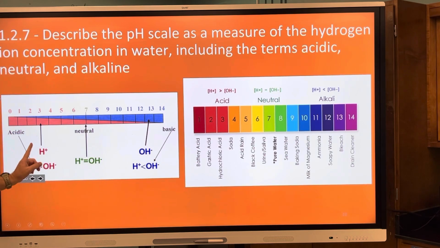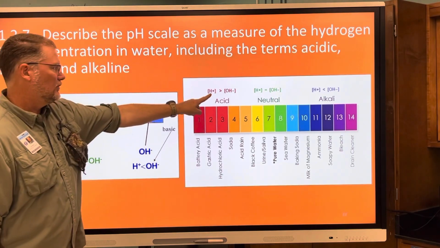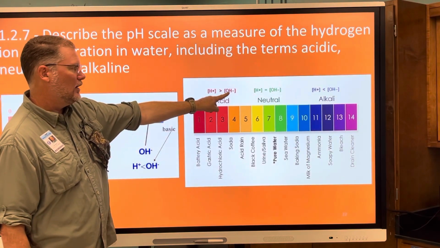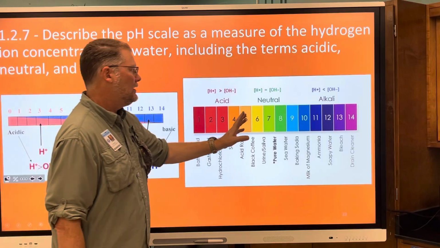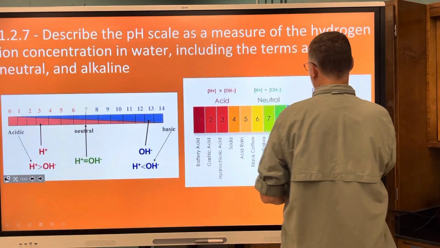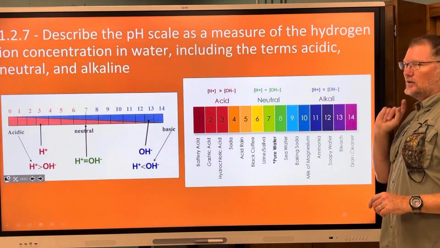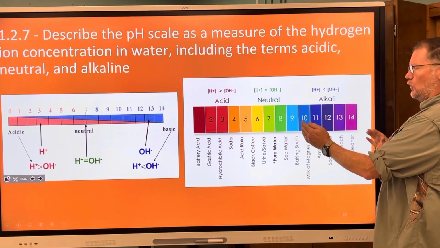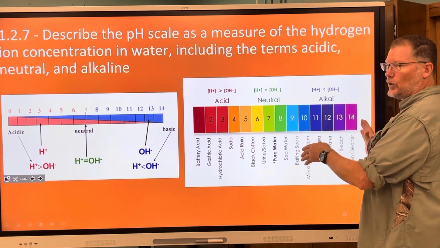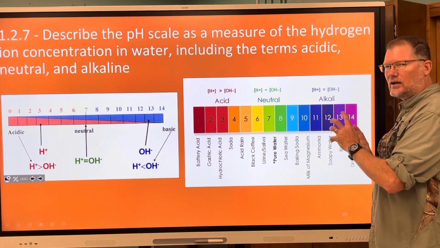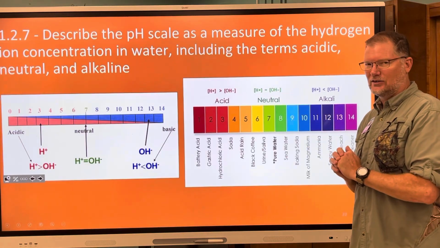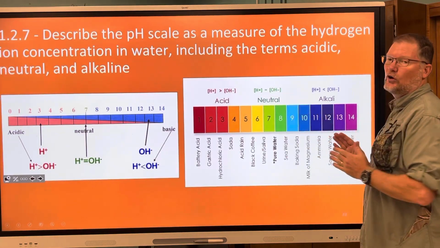So here's the pH scale in two different ways, and everything that's 6.9 and below to 0 is going to have a higher concentration of hydrogen ions, and therefore will be an acid, okay? Hydrogen ions are greater than hydroxide ions. And then the opposite is where the hydrogen ions are less than the hydroxide ions, and that would be from 7.1 to 14. It's not exactly that clear, but for this class, just know that it's clear enough. And those are your bases, okay?